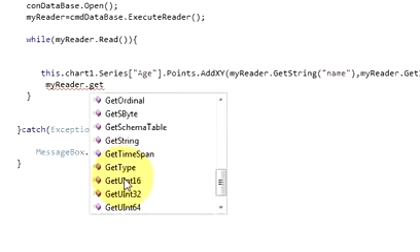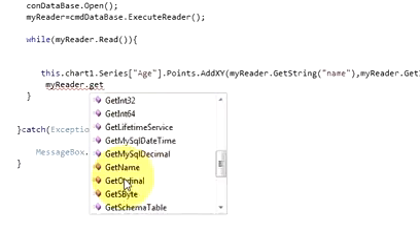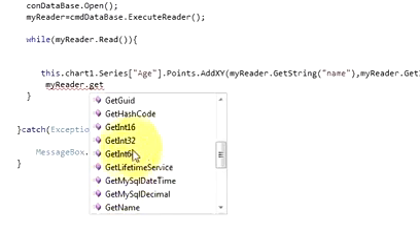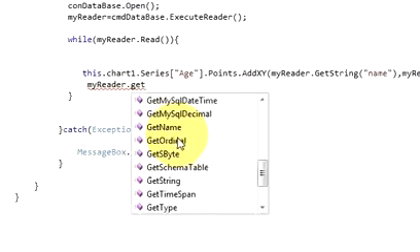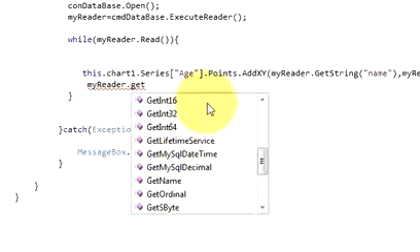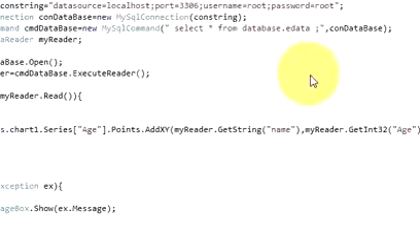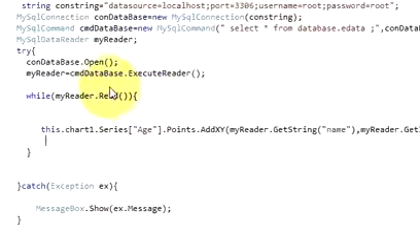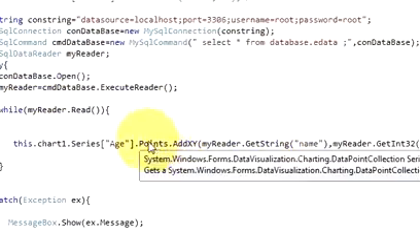So you can choose whatever data type your column has. Okay, so just change your column data type in myreader.get to whatever data type the table column is. So I think you understand the basic concept behind that.